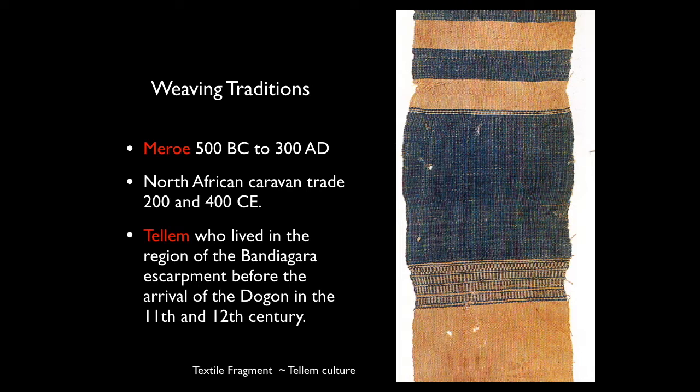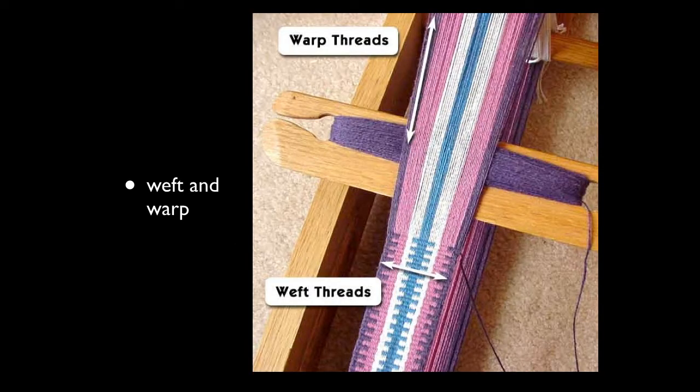This is what is now southern Mali, right on the southern edge of the Sahara Desert. This is a region that would have picked up the textile making traditions. As we're talking about textiles, it's very important to have the terminology correct here, and I need to remind myself. When we talk about warp threads, we're talking about the vertical threads of a weave, and weft threads are the horizontal threads that are drawn back and forth through the warp.